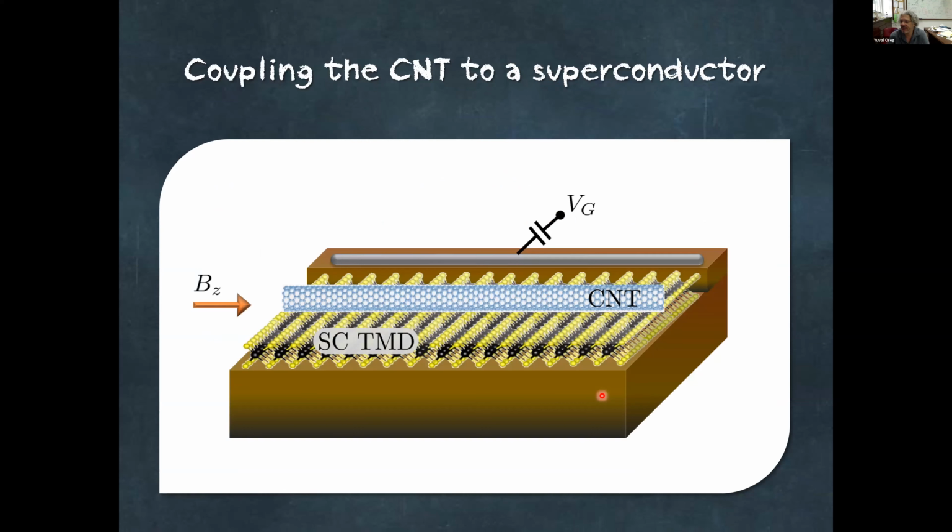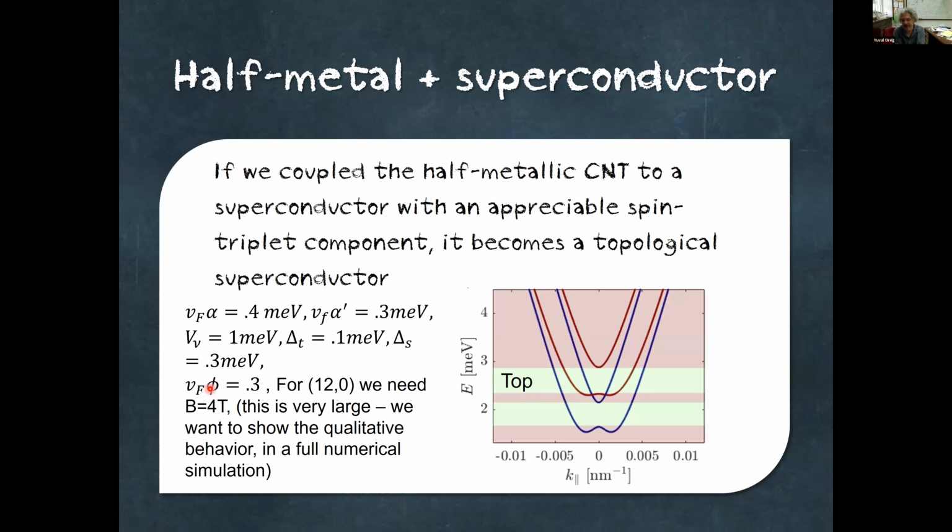So again, that's the device that we have in mind, and we think it will work. And now, a full simulation, which we did only for something which is not realistic in the laboratory, but we did perform a full simulation of the system for 12.0. Here, because it's so small, we need to put a huge magnetic field in order to get magnetic flux. But in reality, it will be larger; that was just to allow us to do the full simulation. Each atom was a site in our tight binding model. And then we could compare to the continuum model and estimate the two results from the continuum model.